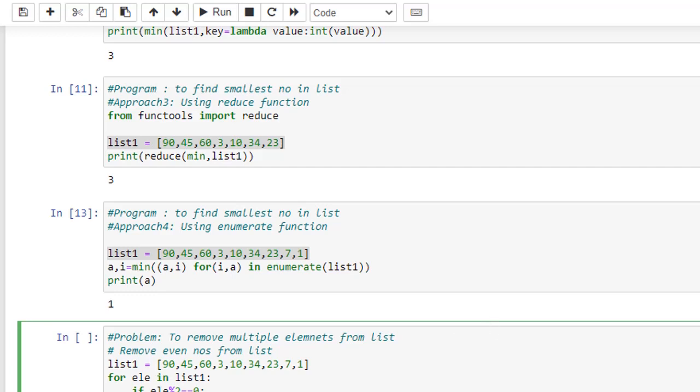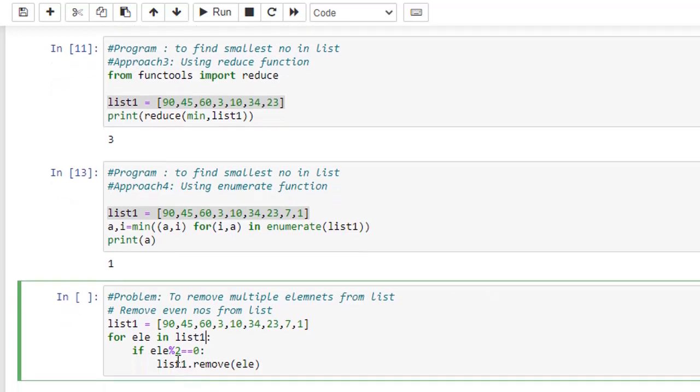So for element in list1, if element is divisible by 2, it means this is an even number, so we have to remove it: list1.remove(element). So this way it will remove all the elements. Now print.